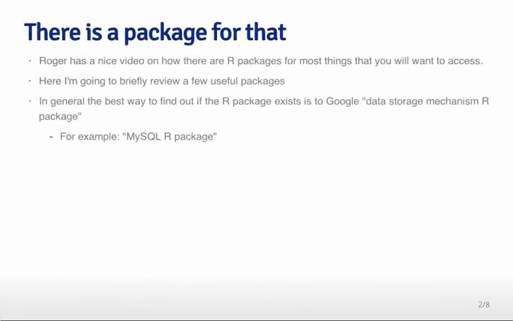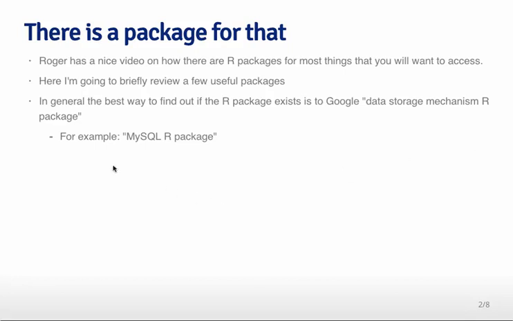Roger has a really nice advertising video on how there's an R package for everything, kind of modeled on the Apple slogan: there's an app for everything. Here I'm going to briefly review a few useful packages I know about, but you should by no means consider this a comprehensive list. In general, I found the best way to find out if an R package exists is to Google the data storage mechanism followed by R package. If you just type R, sometimes I haven't been able to find it with a search.